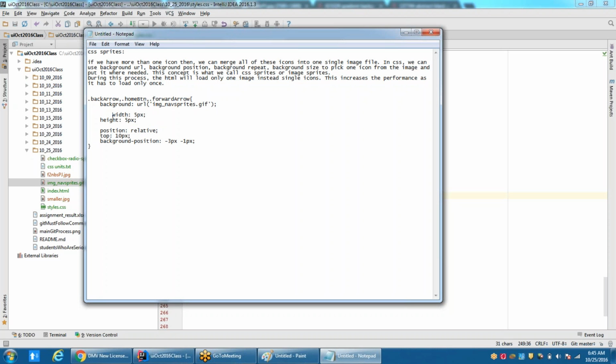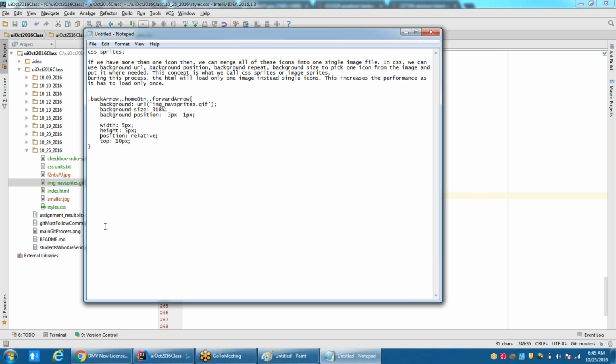So I go back here, paste. Then it also takes care of the positioning and everything. So this is how you basically write your CSS sprites.